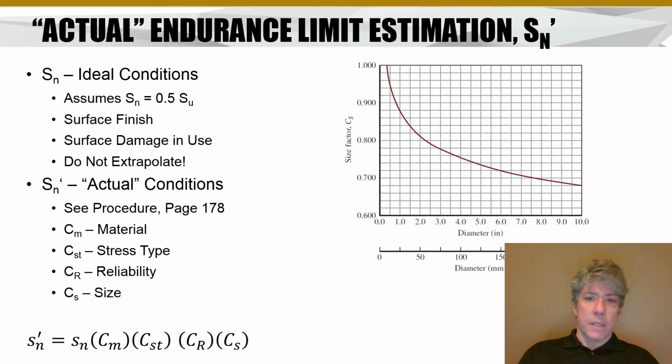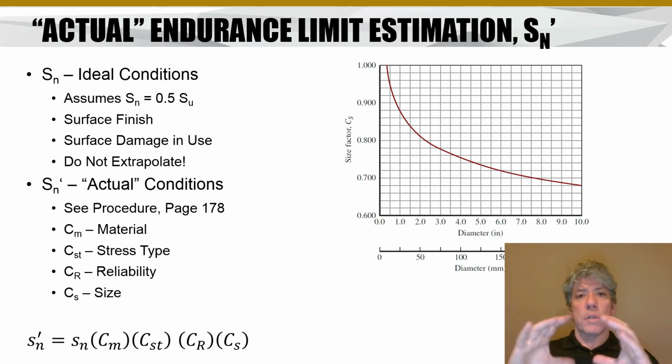The size factor is another factor that's really important. We're going to talk about this one quite a bit. The idea here is that we start off with a rotating sample that's 0.3 inches in diameter, right? So 300 thousandths in diameter. If you think about the stress gradient, or in other words, how quickly the stress changes as you move toward the outside of that bar, you realize that as you go to larger and larger sizes, the stress gradient changes. And because of that, we have to take the size into account. The net effect is that the endurance strength is reduced at larger diameters. That's the net effect here.